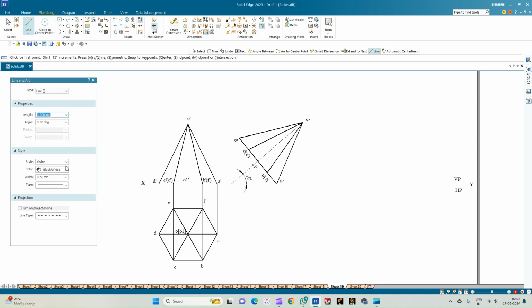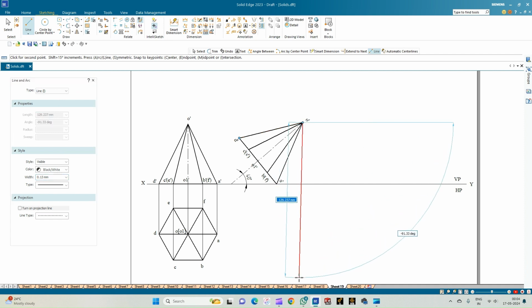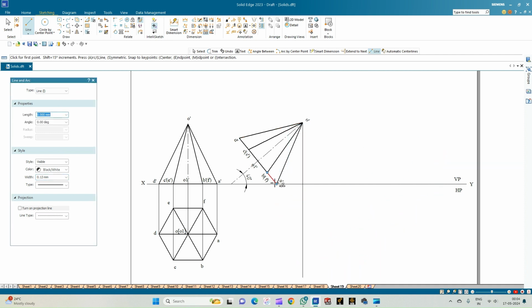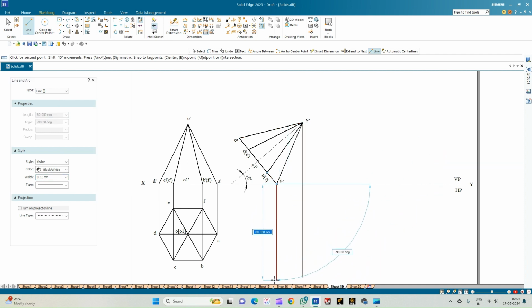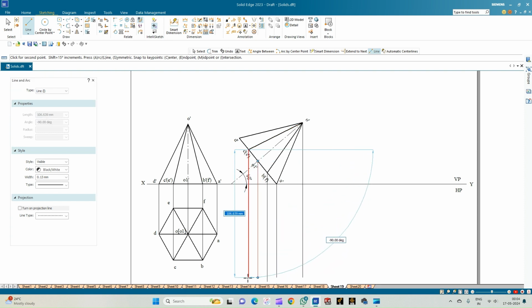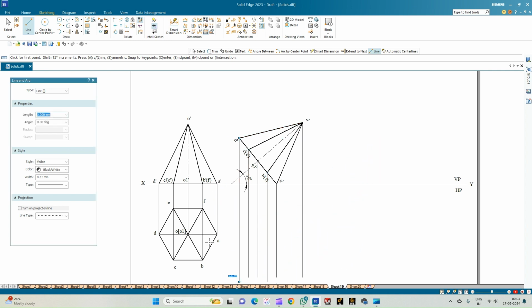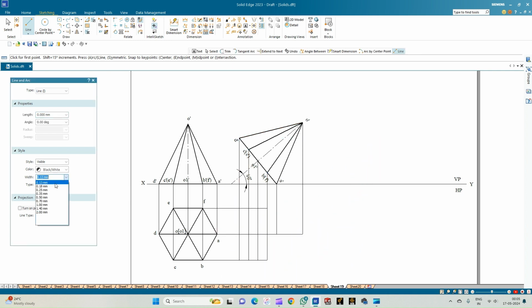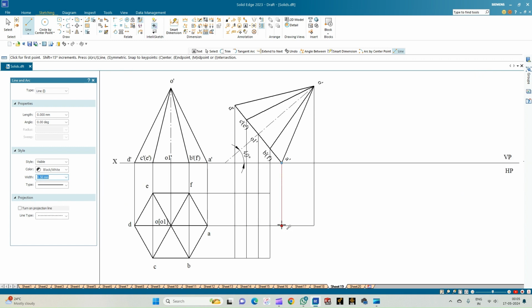So next, let us complete the top view by drawing the projection lines. From the apex, drop a perpendicular downwards, and then the perpendicular lines from each of the corners, also from the axis. Of thickness 0.50 mm. So let us begin with the corner on which it is resting.